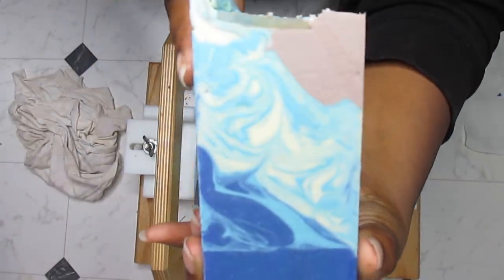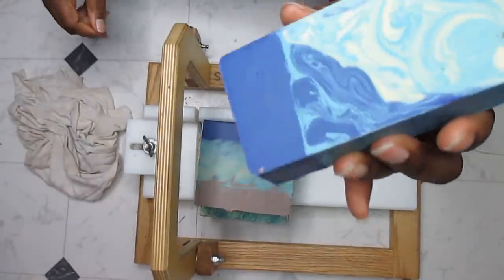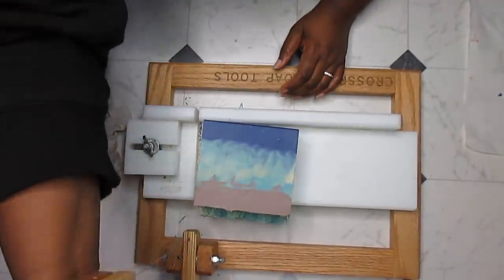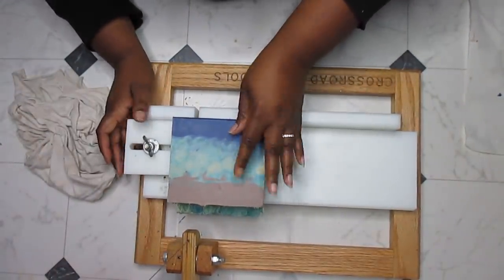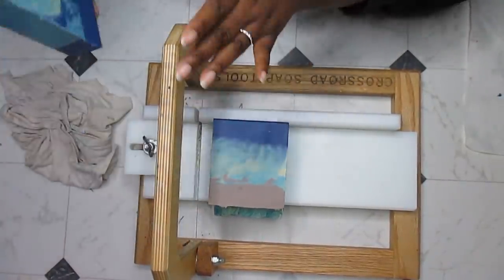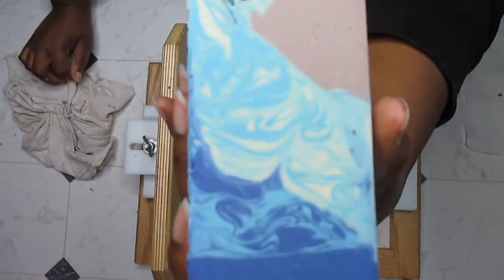So there you have it. Wow, those swirls are just gorgeous. I just love the dark blue against the light blue and white. I wasn't really sure how this was going to come out. I kind of figured it was going to be what I intended it to be, but you just never know. I didn't know what the swirls were going to look like because I honestly thought that I lost most of the dark blue and light blue. But nope, it is still there shining through. Right there.